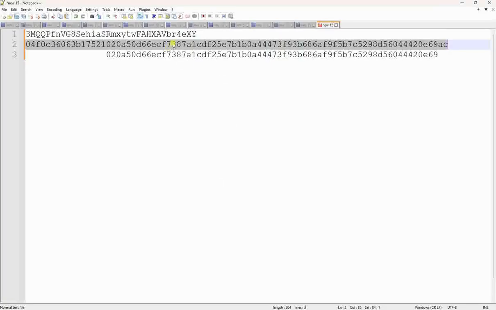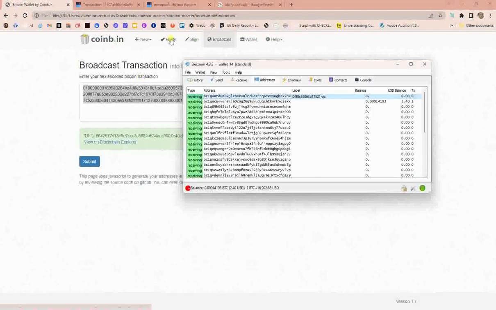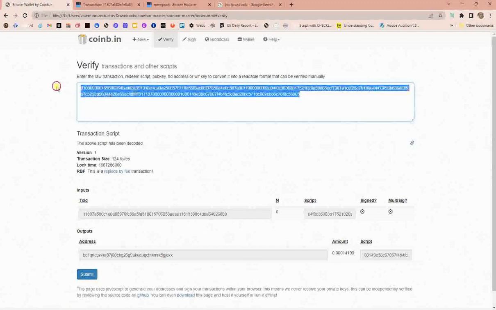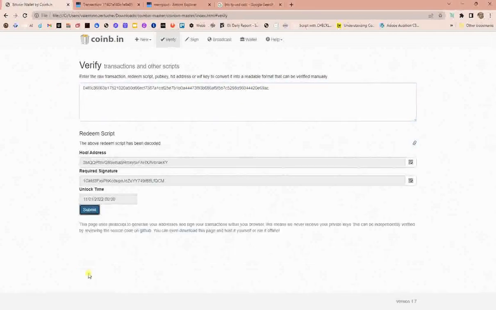In addition, if you have this whole thing saved, if you copy it and you go to verify and you paste in the redeem script, it'll verify, hey, this redeem script comes out to this address and it's locked till 11/1/2022. Easy peasy.